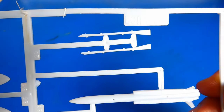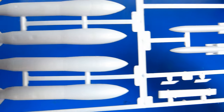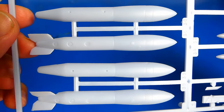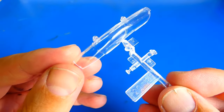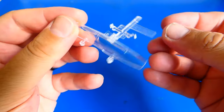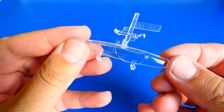The kit includes an ASMP nuclear missile, two large fuel tanks, and infrared countermeasures. The other disappointment is the clear cockpit canopy. It's from one piece, so I have no option but to build it with a closed canopy.